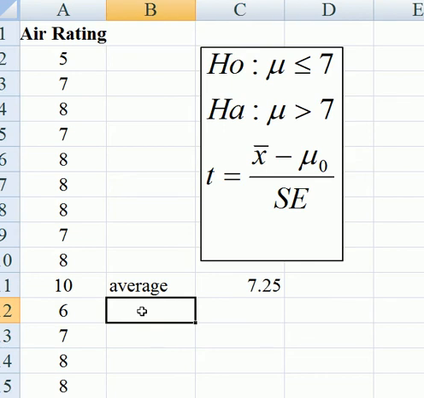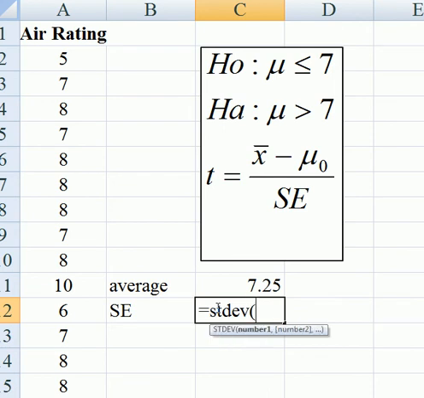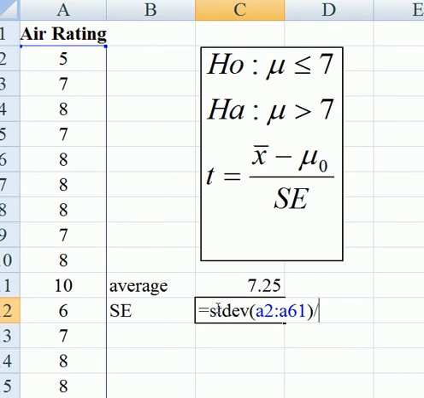Next, we need to find out the standard error. And we can do this all in one step by going equal stdev, reminder that the standard error is the standard deviation divided by the square root of the sample size. So the standard deviation of A2 to A61, close brackets, and then sqrt for square root of 60, which is the sample size.